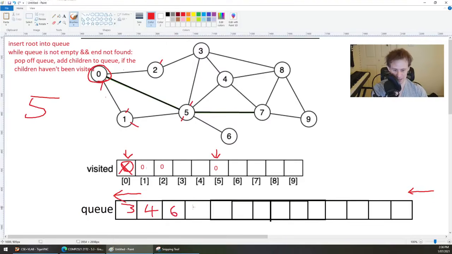God, I just don't like the number 7. Thank you. Wow, that's funny that that happened a second time and I nearly didn't pick up on it. So we add 3, 4, 6, and 7 because they haven't been visited yet. Now that they're in the queue, we mark them in the visited array and we mark where they came from. Yeah, you're right, 2 wasn't. So we mark them all as 5.